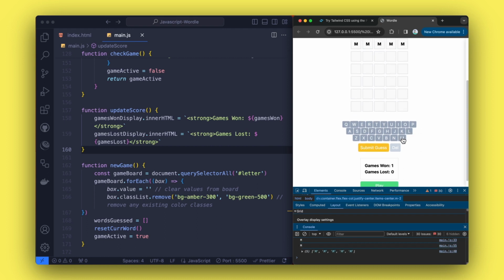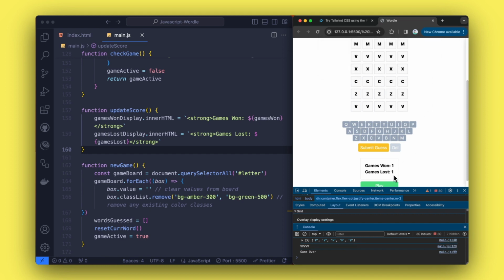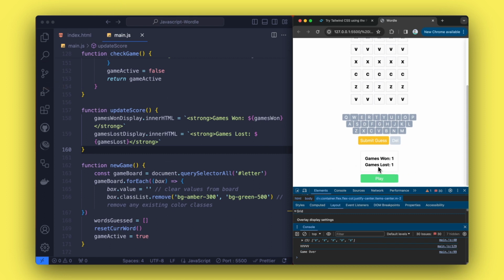So I'm just going to put in some random letters here to quickly lose. All right, we've lost, no more guesses. The word was tears, and you can see games lost has been updated. So now the game board is working, and we'll move on to the next step.